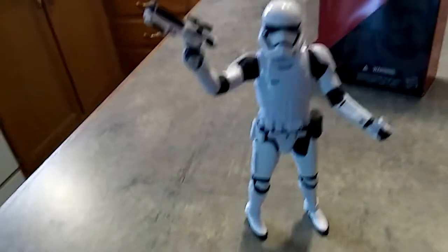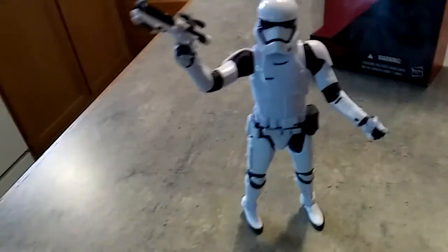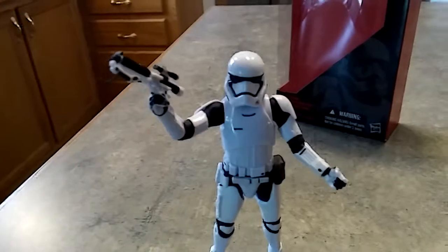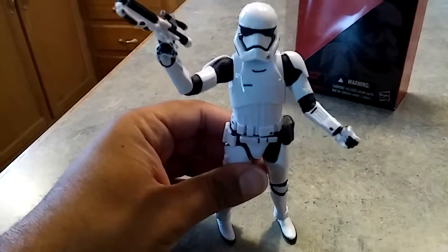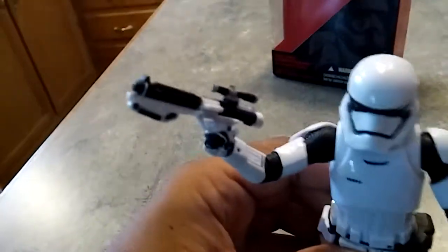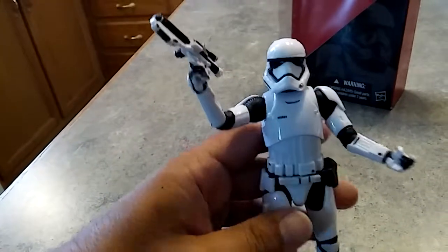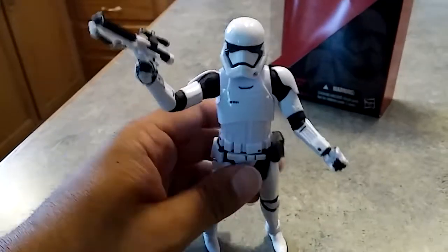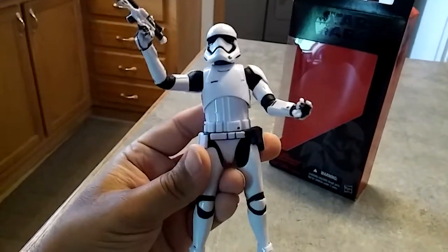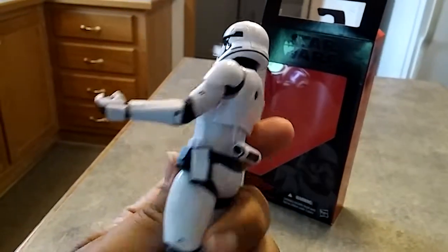Okay, so here's my rating. Yes, I'm factoring in that he is bow-legged. The lightness factor is not going to play a part in my rating. But I really do like this guy. I really like the sculpt. I really do like the gun. I like the head sculpt, the body sculpt. Everything about this guy is damn near perfect. But he is not a perfect figure. So, therefore, guys, I'm going to give this guy a 9.